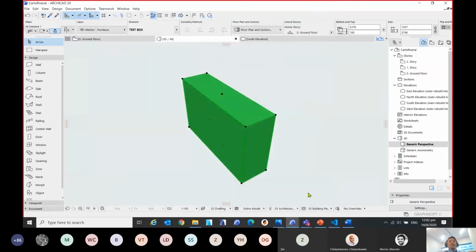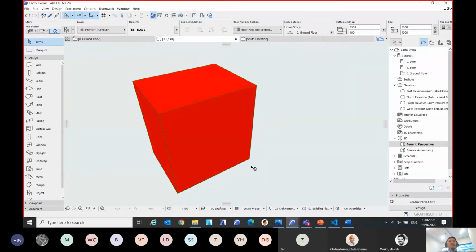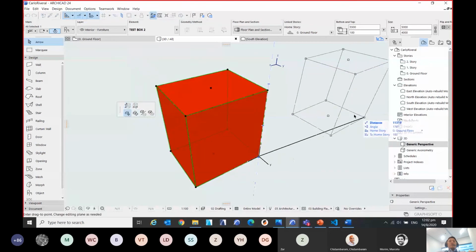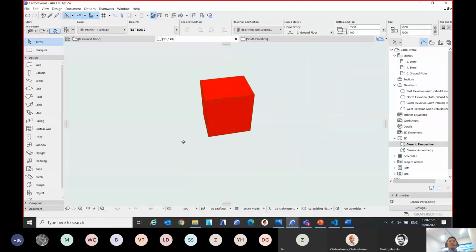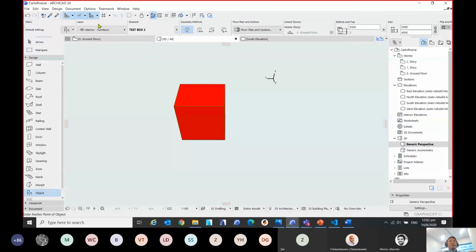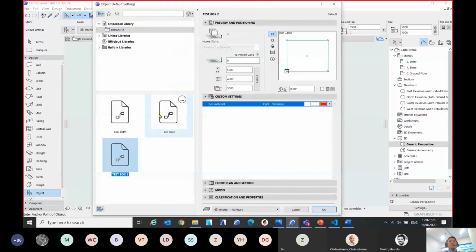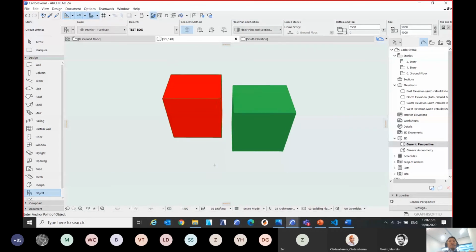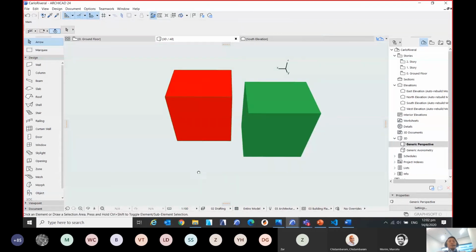Let's say I want to click OK in place, to compare. Let's move this one out. Oh, sorry, I replaced it. So let me place another object to compare. Let me get the first one and place it here. So what's the difference now?